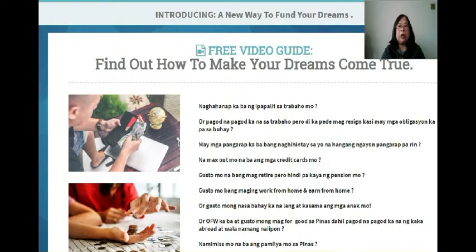So, kung may mga projects kayo na gusto nyong umpisahan, gawin, gusto nyo mag-update ng kotse nyo, o gusto nyong mag-ipon ng pan-deposit ng bahay, o gusto mo maging stay-at-home mom, or OFW ka, napagod ka na, gusto mo nang bumalik ulit sa Pilipinas para makasama mo mga pamilya mo. So, this can be a way.